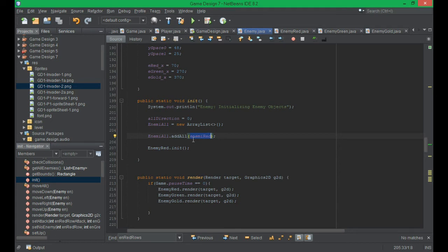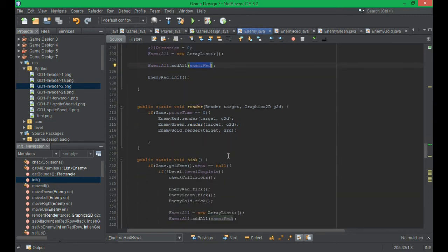It's in the tick, then adding all to the list.